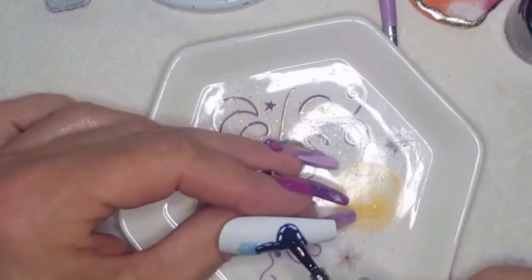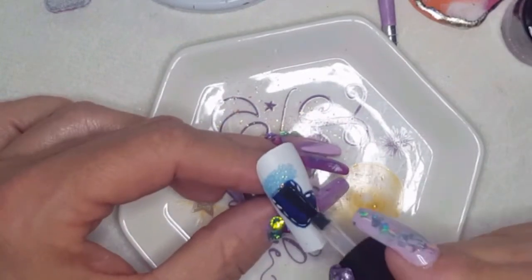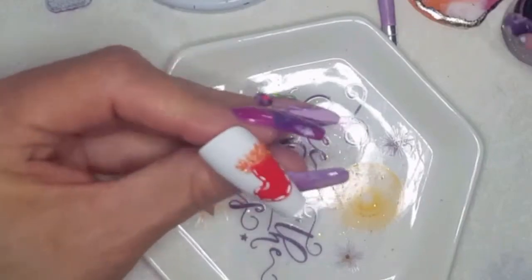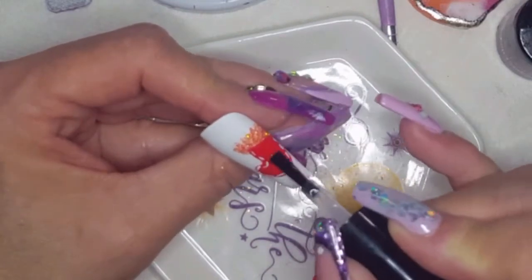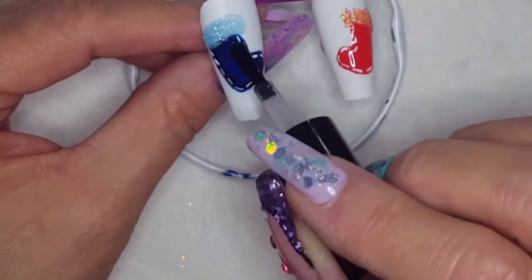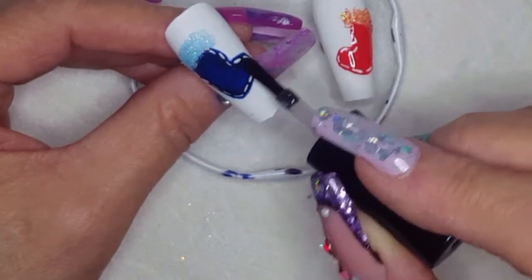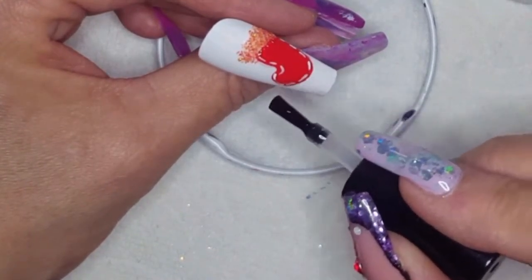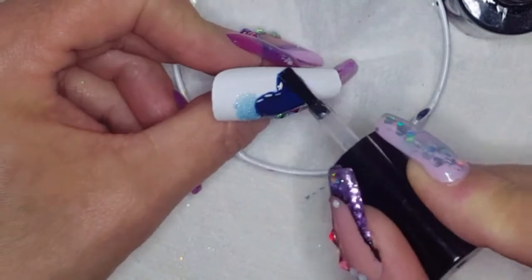Now I'm going to take some top coat and we're going to build up that stocking. I wouldn't say it's a full 3D, but there's definitely a puffiness to it. We're going to do that about three times — I don't show it three times but I did do it three times. You can really see at the end from the side how much it builds up and gives it a pillowy quality — you're almost using it like a builder gel. Just be aware that some top coats don't have full clarity, so pick and choose your top coats carefully.